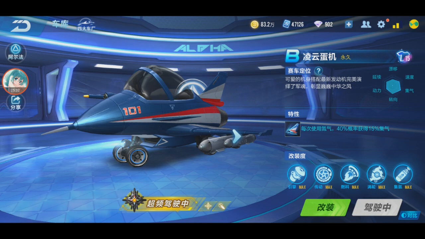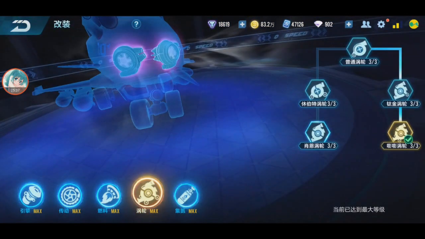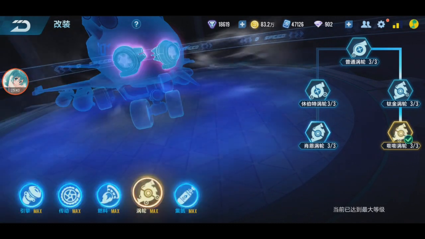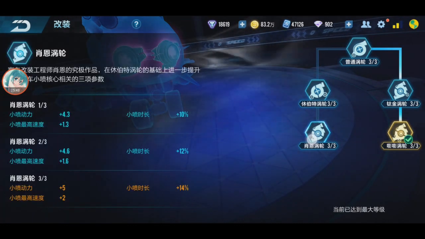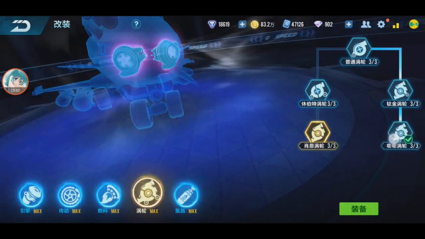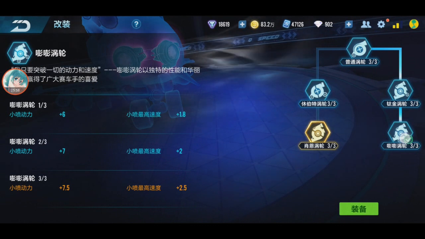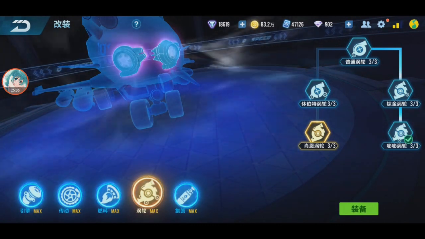But okay, so I've tested modding left and right. If I mod right, you have a stronger mini boost power and stronger mini boost max speed. But if you mod left, you have longer mini boost power. So I'm not sure which is the better mod. But for me, maybe it's the mini boost power better. I think you need more power just to balance it out.